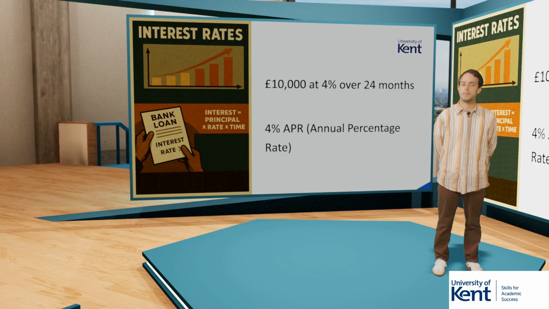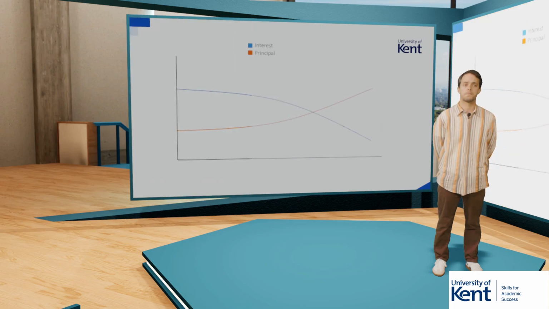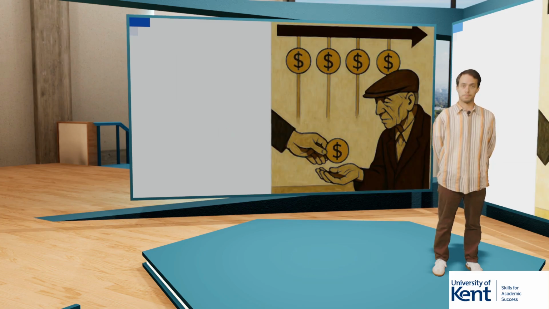However, this doesn't mean that they simply pay an additional 4% of £10,000. Let's consider an example. If person A agrees to the loan, they will pay a set monthly payment consisting of the principal, a portion of that original £10,000, plus interest, calculated at a rate of 4% APR. As such, repayments often look like this graph here, with very little principal, the orange line, paid off at the start. As that principal is slowly whittled away, the interest of 4% is being applied to a smaller and smaller amount, meaning that more and more of that fixed monthly payment goes towards the principal.